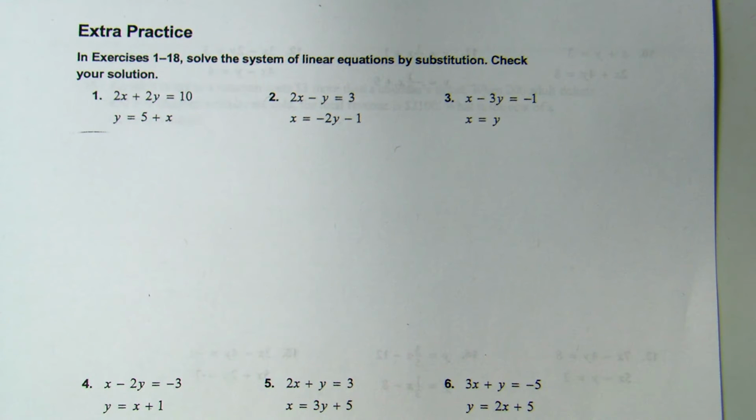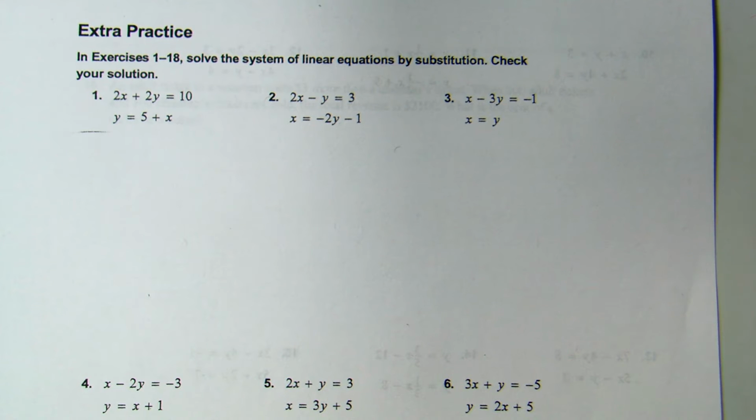I will try to give you a pretty good grasp of types of problems, but they're all the same thing. We're doing substitution on all these, so we're not going to change our methods as we move along. This is going to be the same thing on all the problems, so it's a lot of repetition. That's the reason why we shouldn't have to work all 18, 19 problems. We will work the word problem at the end because I feel like we need to make sure we understand how to pull the equations out of the word problem.